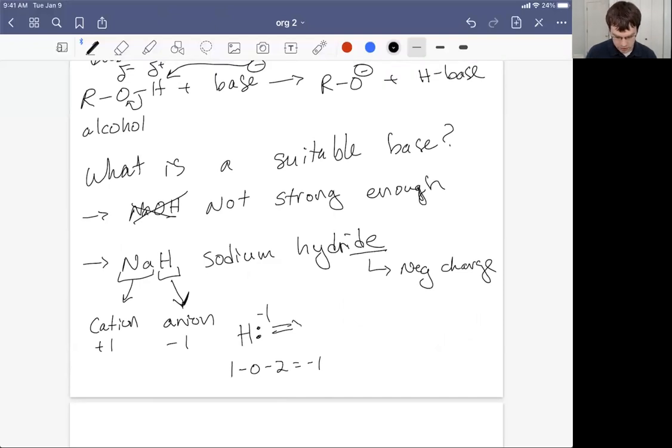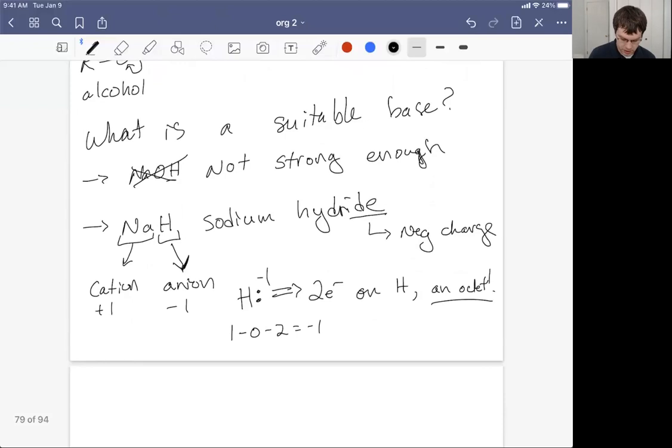Now if we notice with two electrons on H, that's an octet. You're like, wait, isn't an octet eight? Well, no, it's a filled shell. Hydrogen has the neutral hydrogen element with one electron in the 1s orbital, the S orbital within the first shell, and an octet implies that we have a full shell excluding d orbitals. We don't have those in the first shell. All we have is this S orbital. We don't even have P orbitals. So filling the shell means filling the S orbital, which holds only two electrons. So this is its octet. So hydride is H minus one.